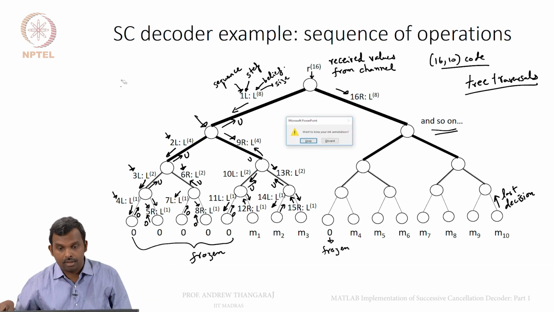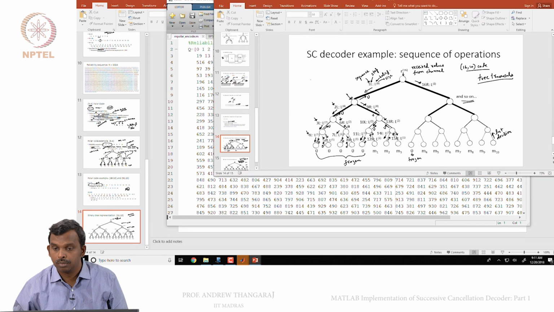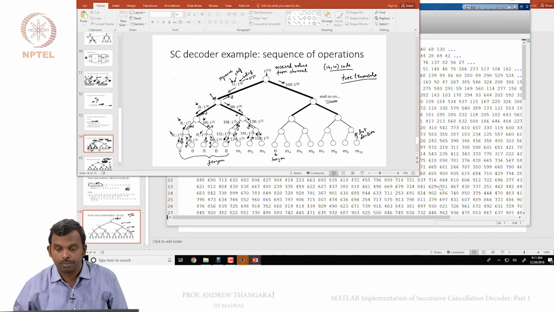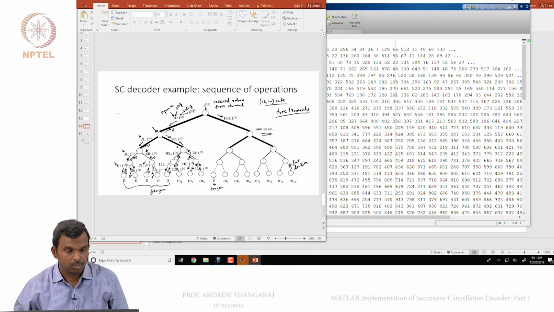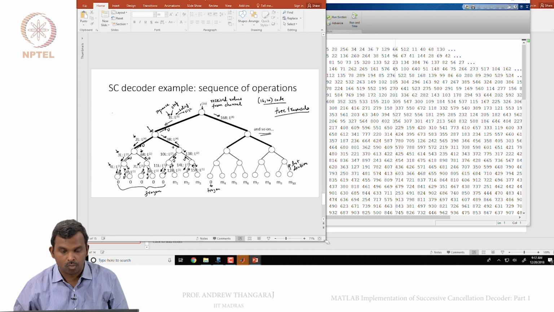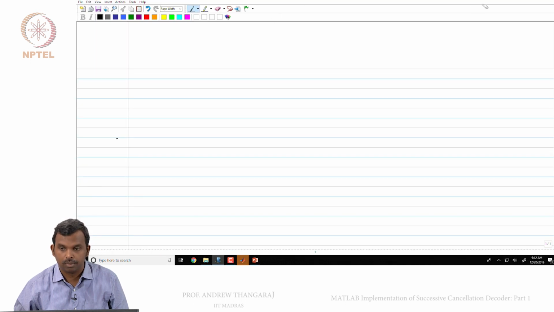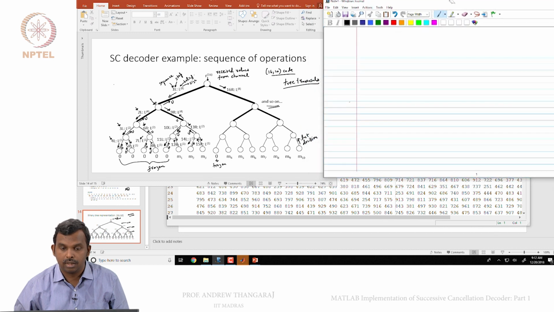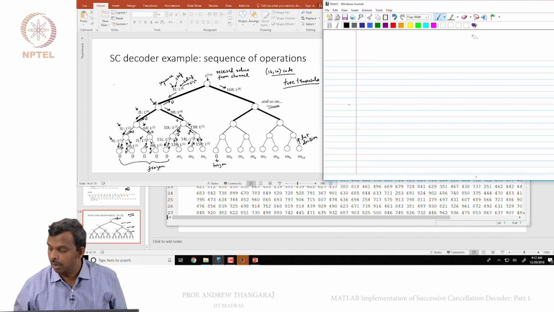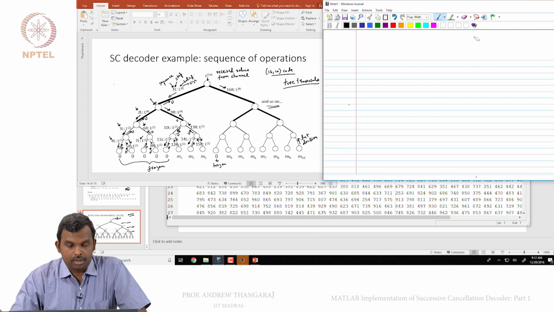Maybe I should write it a bit differently. So what I'll do is keep this as a shorter window, not a full screen window, and then also open up a journal here so that I can write on it, and then you'll see something a little bit better. Okay, so this is the slide.